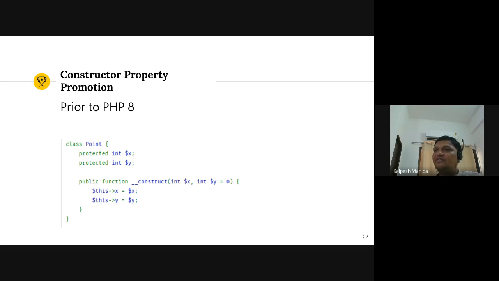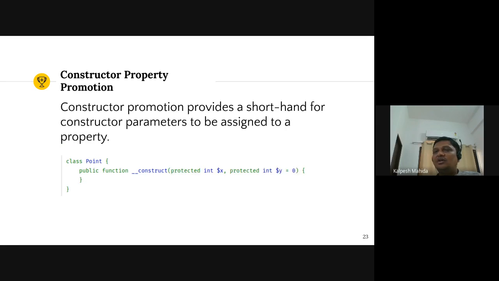So these are the steps we used to write in PHP 7. Now all these lines can be replaced with this one line only. So it's constructor property promotion.